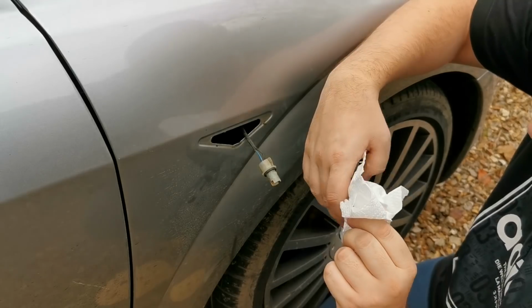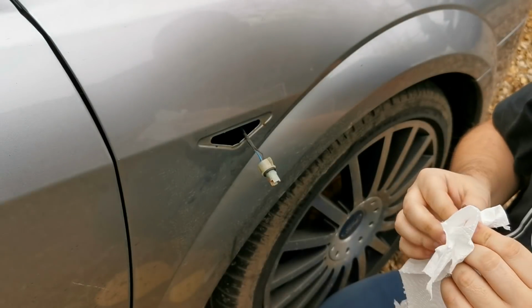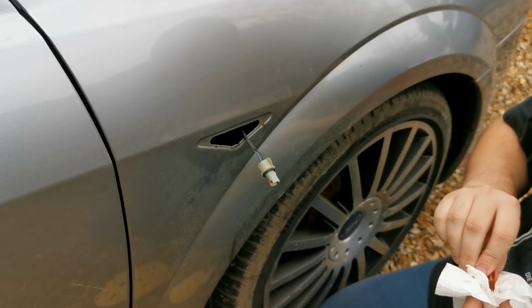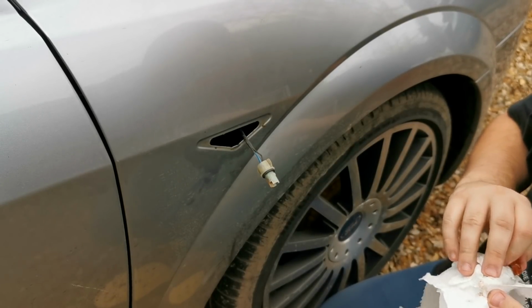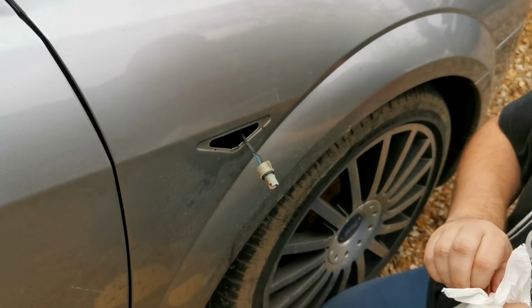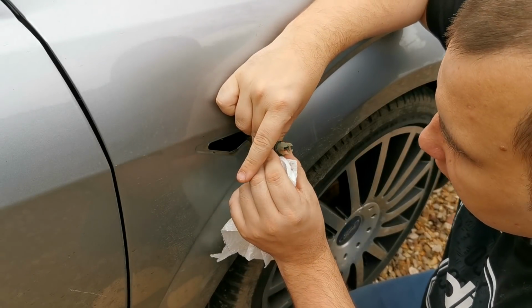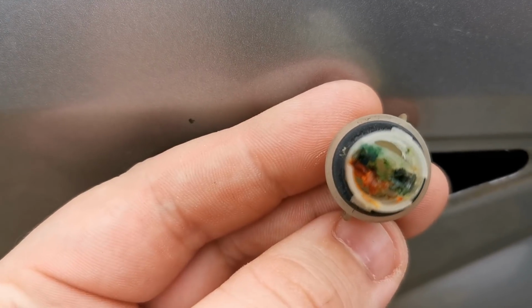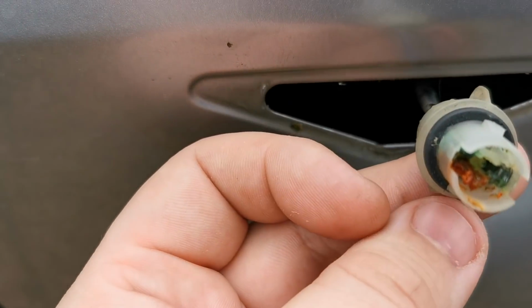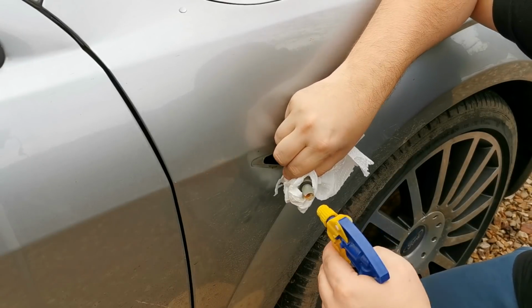Take that bulb out. Yeah, that's well wet and green in there. I don't know if you can see that. I'm surprised that bulb was even working. In fact, that metal pin is actually not even there. It's corroded off, so I'm not sure how it was working. I might need to change this bulb. Look at the state of that. There we go, look. How was that even working? So we've got to clean that right out now. So I'm just going to give that a clean, and then we'll have a look for another bulb. First of all, I'm just going to give it a bit of a squirt with some WD.